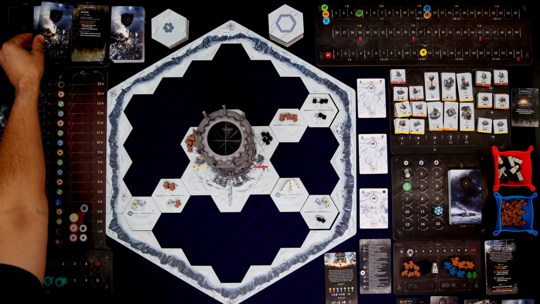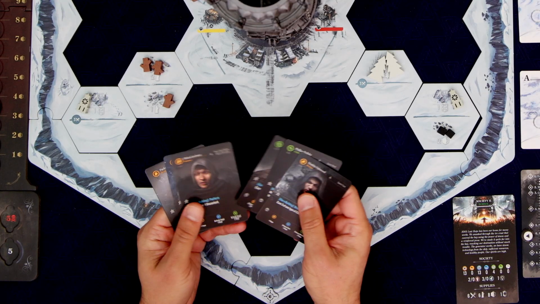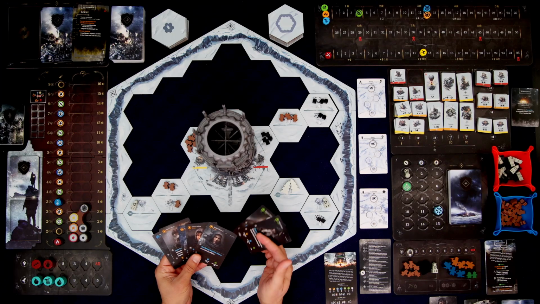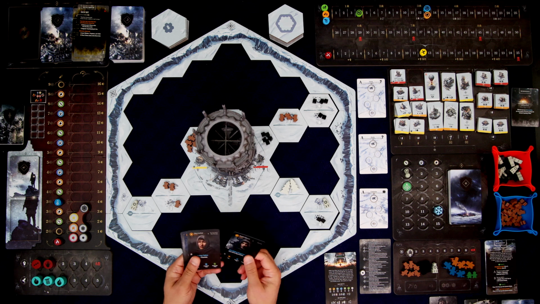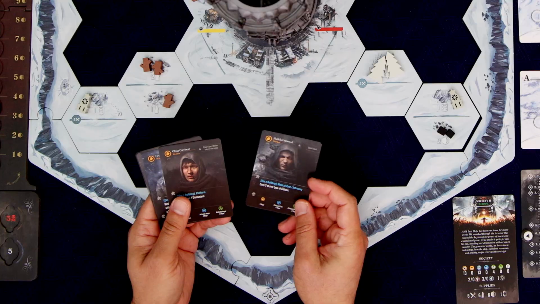And the last thing we need to do is take our 7 randomly drawn citizen cards, and we need to discard one of them. And once again, we're not going to go over all these. I like having these with the children. That lets us use the children meeples to take actions when normally we can't. Without going into it too much now, I think we'll just discard this one.